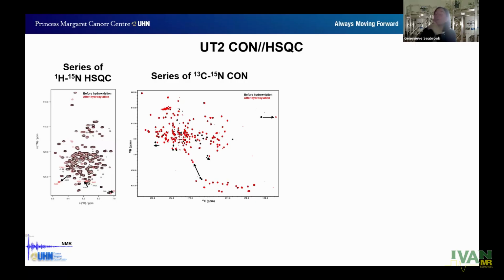Okay. So I played around with carbon detection when I had a TCI probe. That was years ago, and I didn't like it. So I decided, okay, next upgrade, I'm getting a TXO probe. But I did play around with it when I had a TCI probe, and I practiced on a folded protein. And the results were a lot better on disordered protein than folded protein.